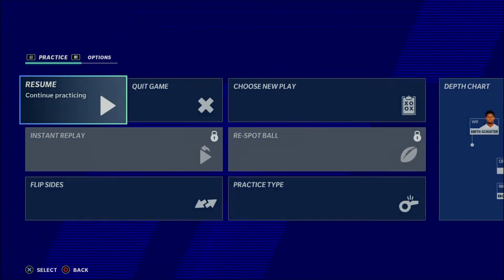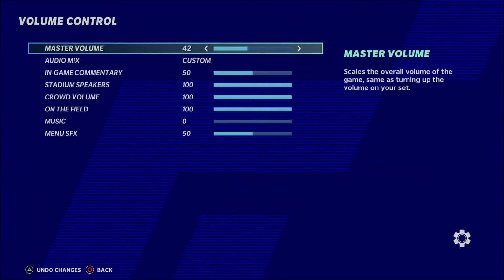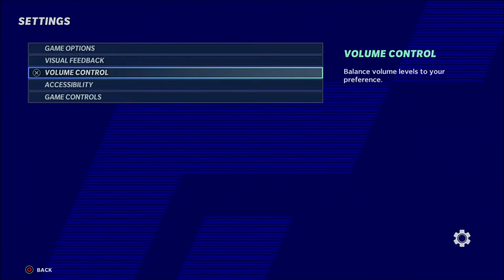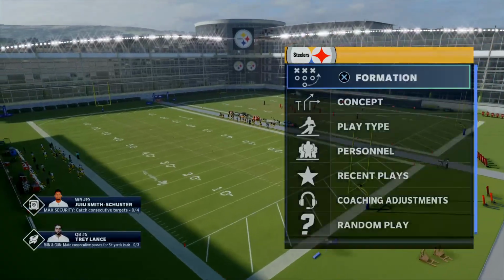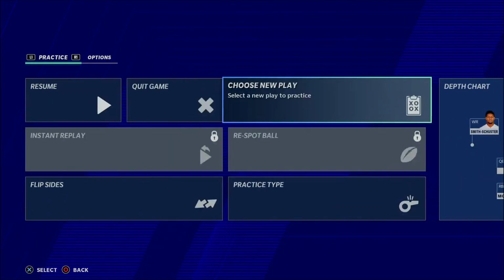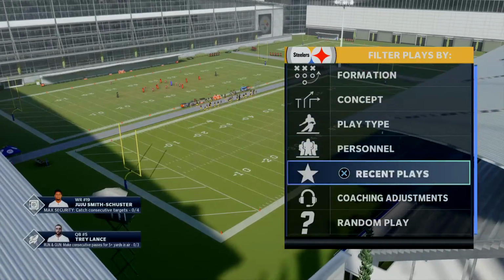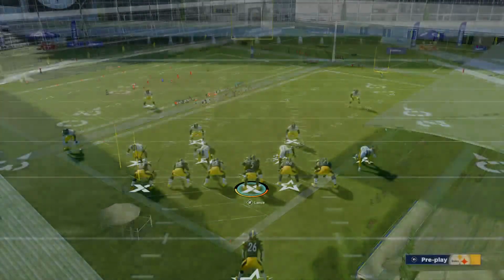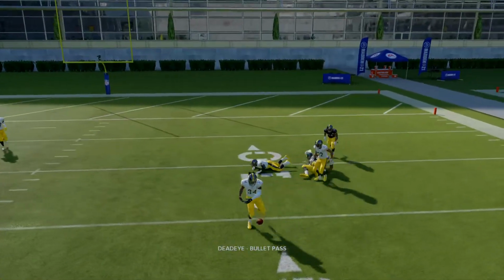So let me go ahead in, and I want to just check my volume settings real quick. And we're just going to turn all of the volume down here just to make sure that there's no song going on that's going to cause us an issue. But with that being said, let's go ahead and talk about the basics of matching up. So let's go ahead and flip sides. Alright, we're going to have to call a random play here in order to get to the flip. We'll just run this one, and then we're going to come out on defense.